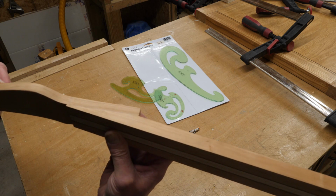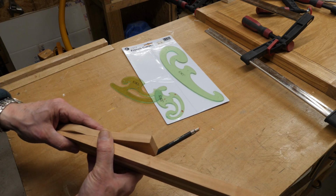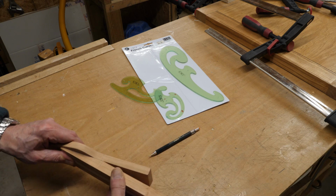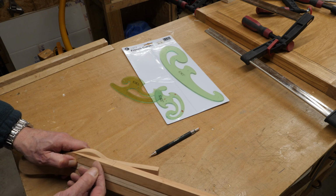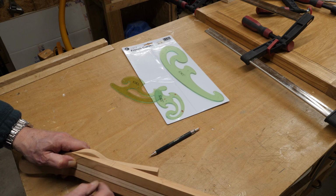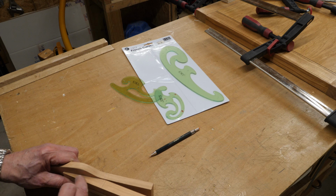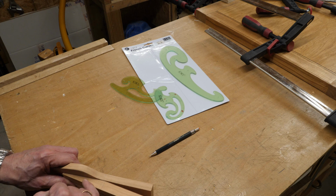I mean, actually it's going to be like that, isn't it? And so to be honest with you, I need to bring that back, don't I? Will that be enough to hold it though? I mean, I'm going to sand it back anyway. I'm going to need to come back to about there. So then I can shape it to sort of create a volute around that point there.